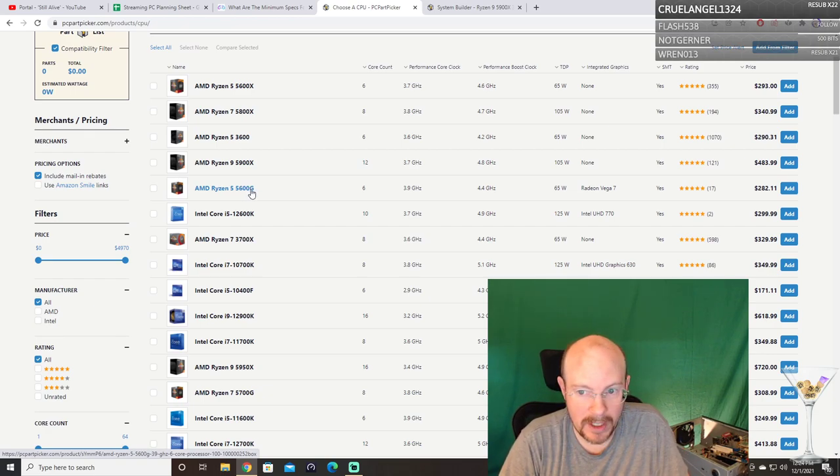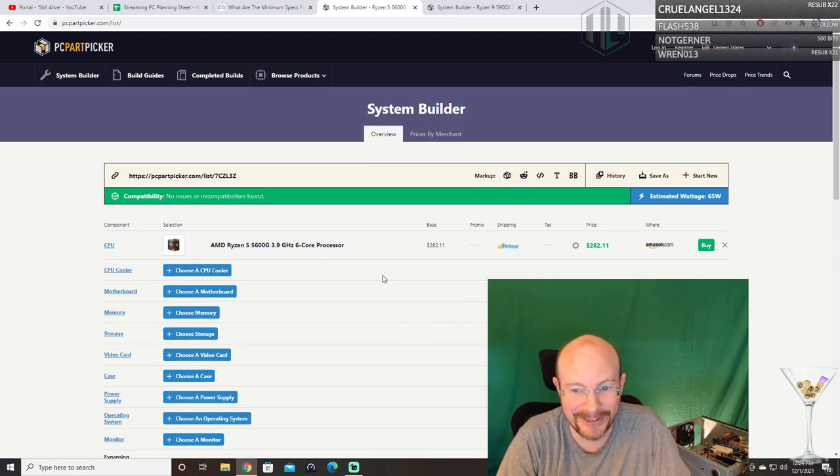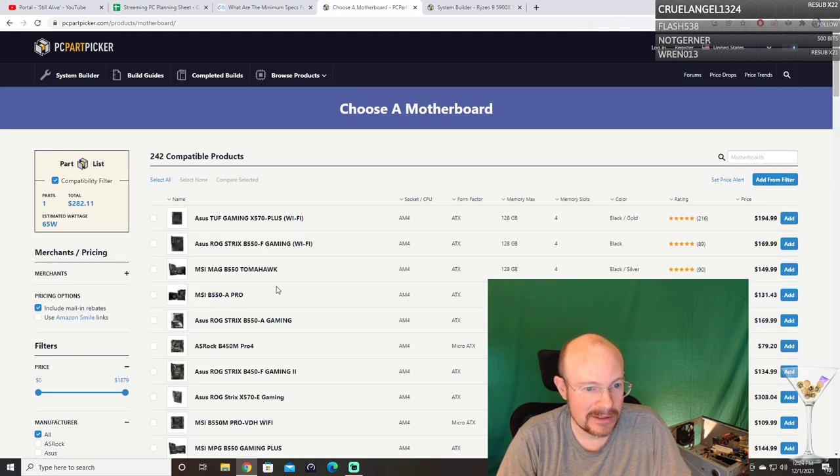That's what I'm thinking I'd like to do, since I don't plan on gaming with this thing. That's a nice CPU, 6 cores, 12 threads. Okay, so if I do something like this, how come the 5600G is less expensive than the 5600X? I have no idea. Okay, so let's look at motherboards.